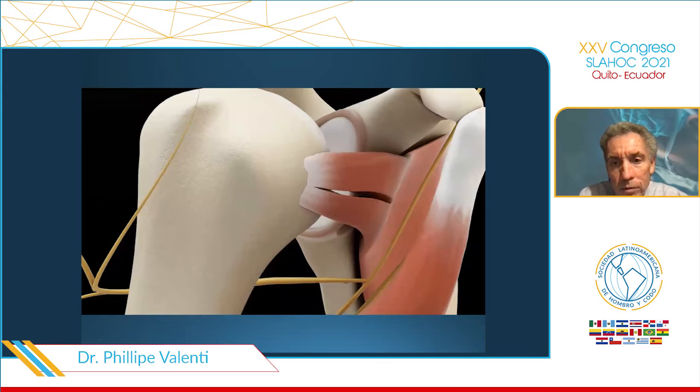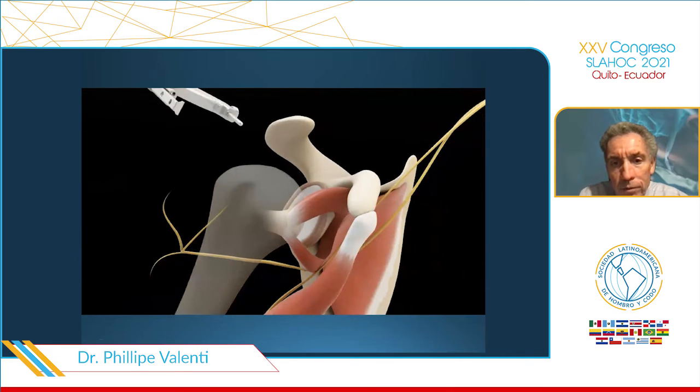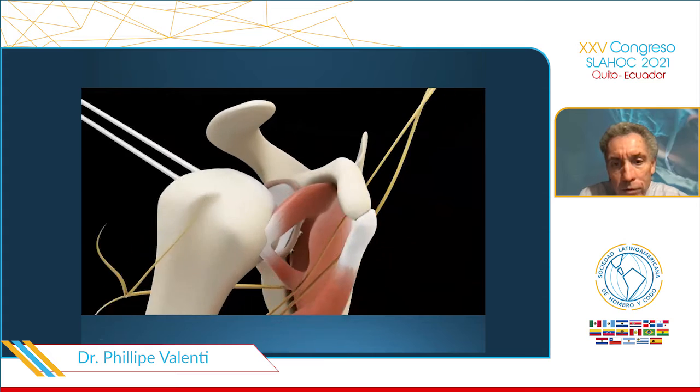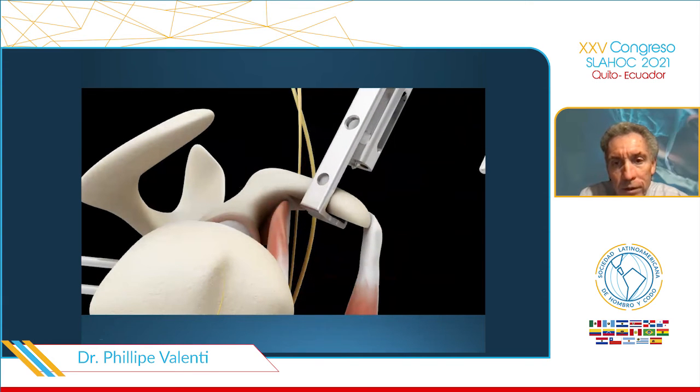So we do a split of the subscapularis. We use a spreader, and with a posterior glenoid guide, we do 2 holes with a 2.9 drill from posterior to anterior. With the same distance, using the specific coracoid guide, we do 2 holes with a 2.9 drill.